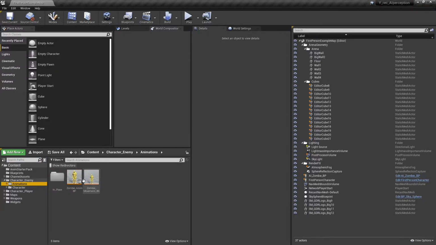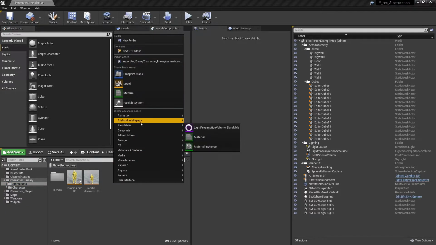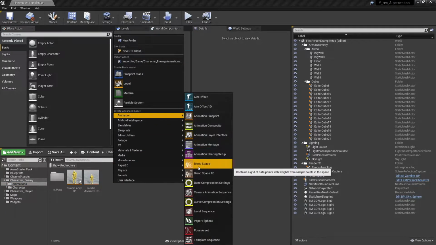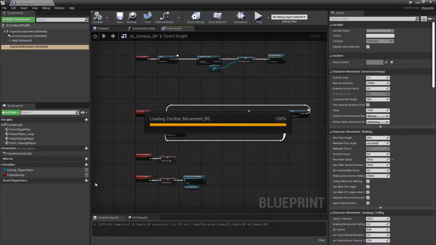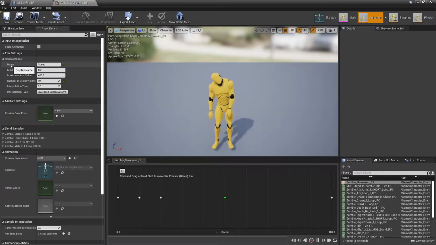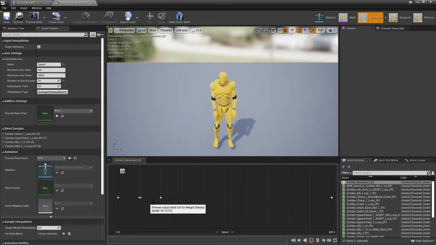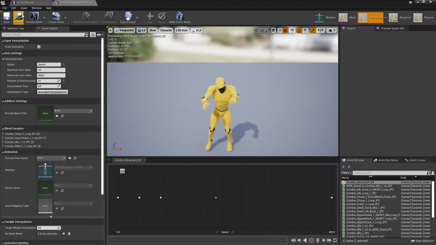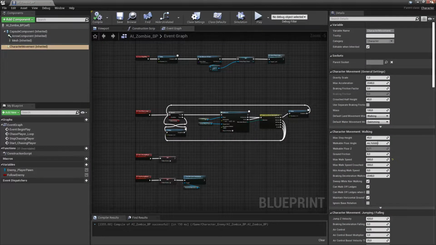So create a blend space, and it's going to be a one-dimensional blend space. So you go to animation, blend space 1D, and in here you're going to set the horizontal axis to speed, and you're going to start at 0 and end at something like 400. And you're going to drag in the animations in the graph over here. So on the left is going to be the idle animation, walking, running, and then sprint at the end. And we have a blend space for moving around set up. So that's all we need to do in here. You're going to save and close this.